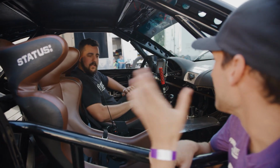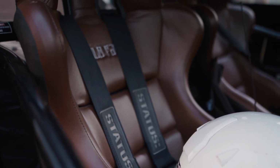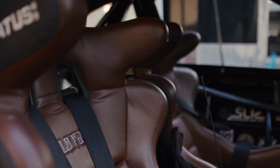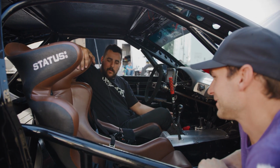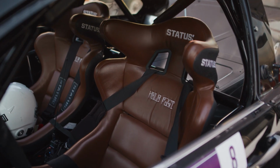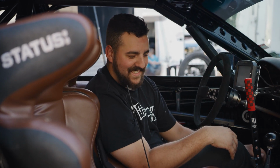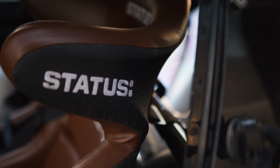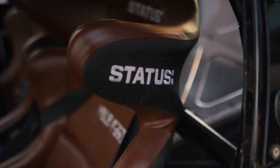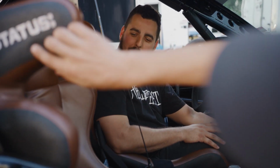Let's do it. Very first thing I see, obviously, is these seats. What's up with these? Is that some crazy looking leather? My Ashley's furniture? Ashley's furniture? My Jerome's? Dude, these are sick. Status Racing, bro. They hit me up. They wanted to work together this season. I told them absolutely. They asked me what I wanted to do, and my tow rig is a Ford F350 that's black with brown interior. I gotta do it, man. So the car matches the tow rig, and then we did some fancy ostrich skin and stuff like that. Really? It's not real. Okay. You could have convinced me. It looks pretty dang good. I dig it, dude. The dudes did pretty good.